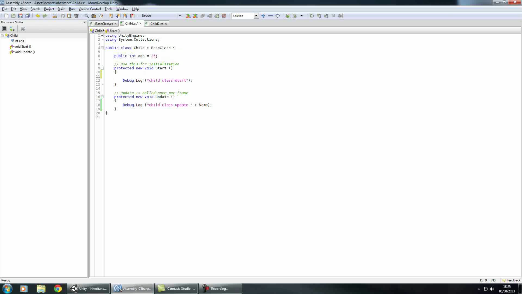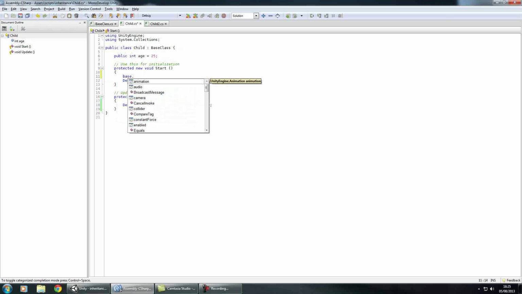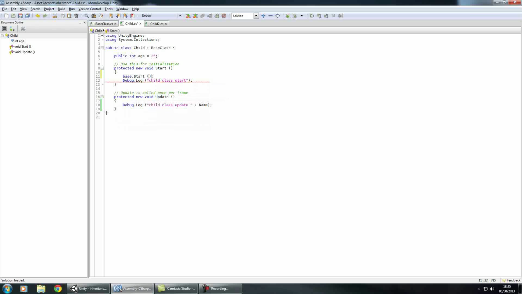Fortunately, you can just type base, and as soon as you type base, this references the class it's derived from, and then we can just tell it to start. Now, this wouldn't have worked unless I'd put these protected keywords in there. You can see on the child class as well, I've also had to put new to override them basically. But yeah, I've had to put protected here. And this protected just means that anything that derives from it can also use it. So, we call base.Start here, and we'll call base.Update here. There we go.